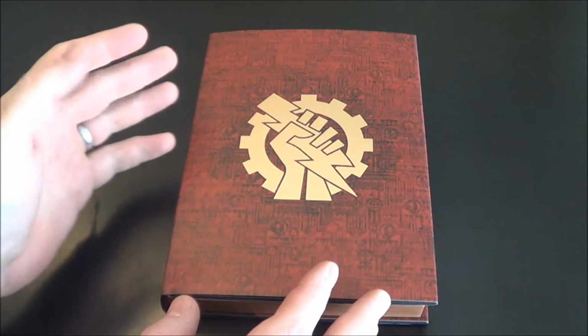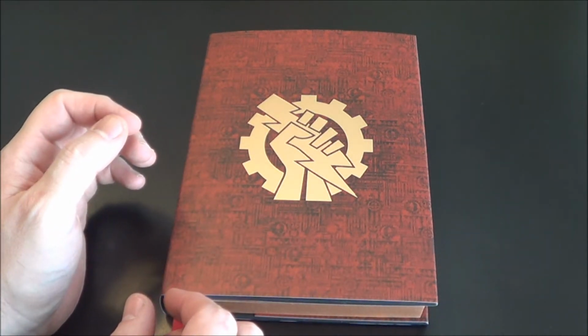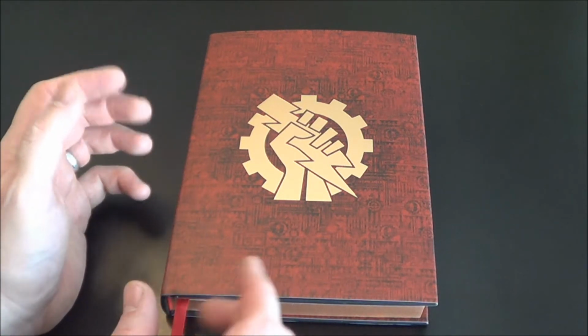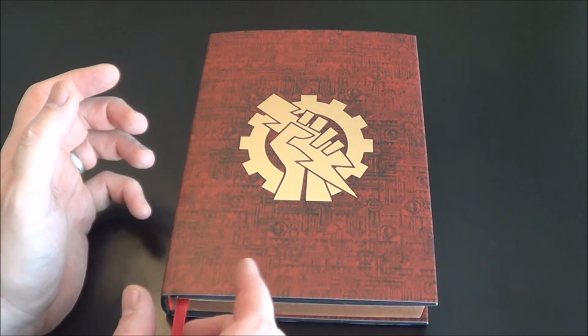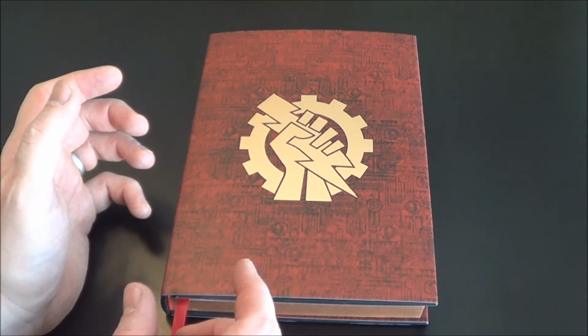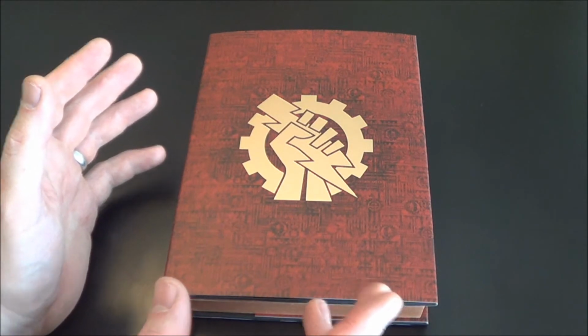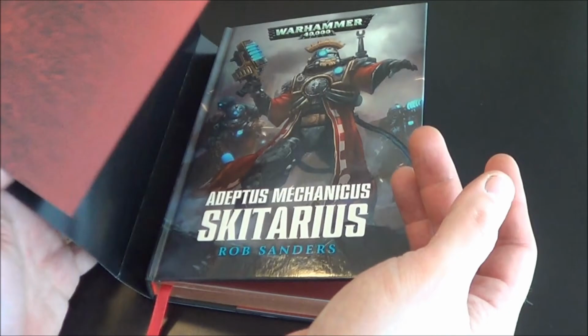I'll just kind of show the quality of the book first for a limited edition book. It is not of the same caliber as, let's say, the Talent of Horus book, which I don't have, but just from seeing it, it's not leather bound. It doesn't have nearly as much as some of those $90 hardback limited edition books. This is a much smaller scale limited edition release, in my opinion. It does come with this slipcover, which is kind of nice.